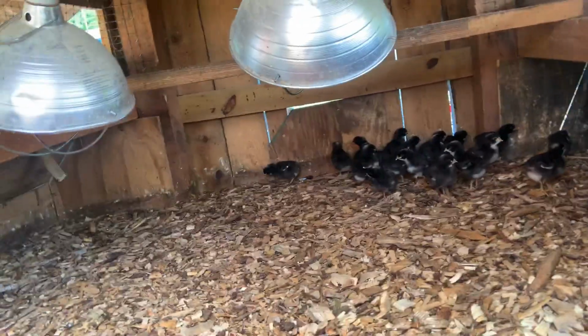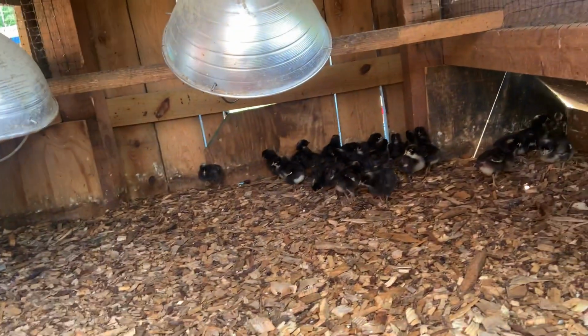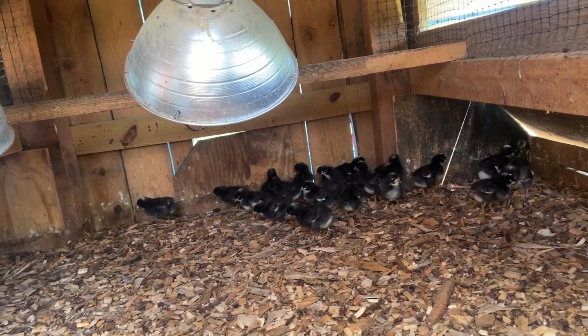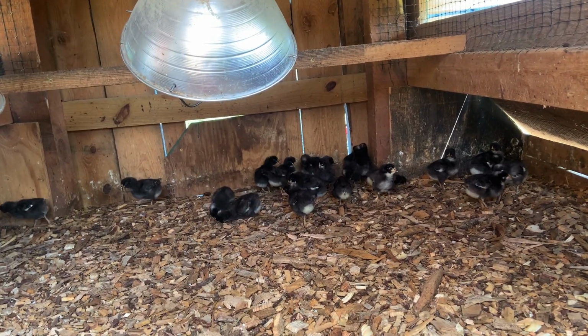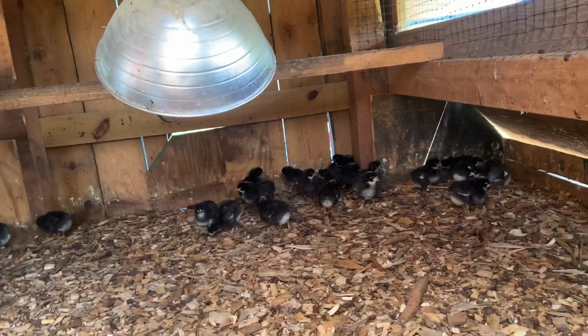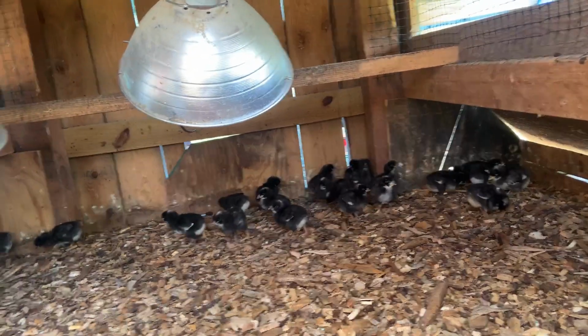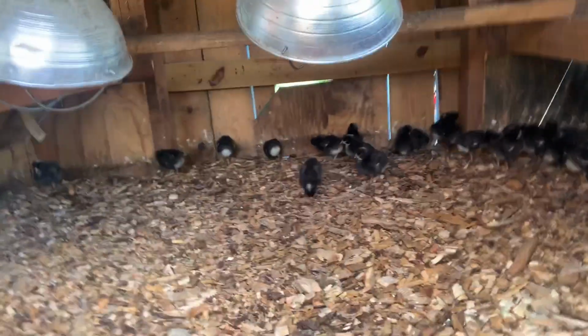This is our little brooder house. We've already moved the meat chickens out. We cleaned it real good, put new wood chips in. And now it's these little fellas' homes. They're all supposed to be pullets. Usually with that many, I'll probably have one rooster at least, but barred rocks are beautiful, so I don't mind if one of them's a rooster. But yeah, these are my new babies.